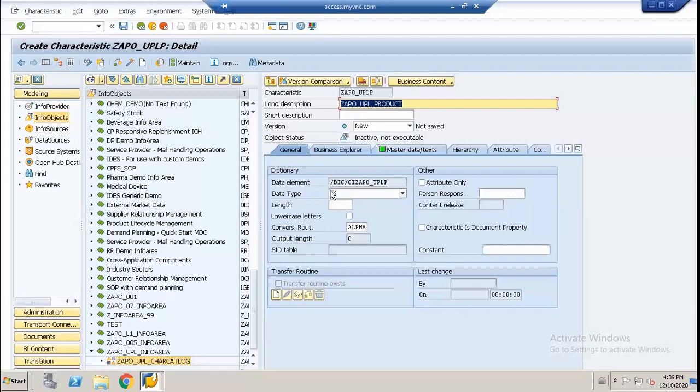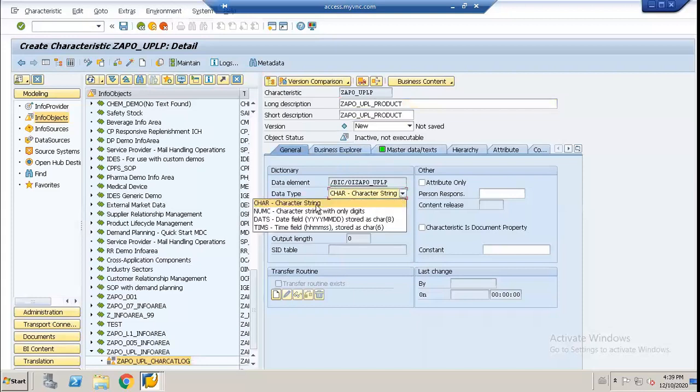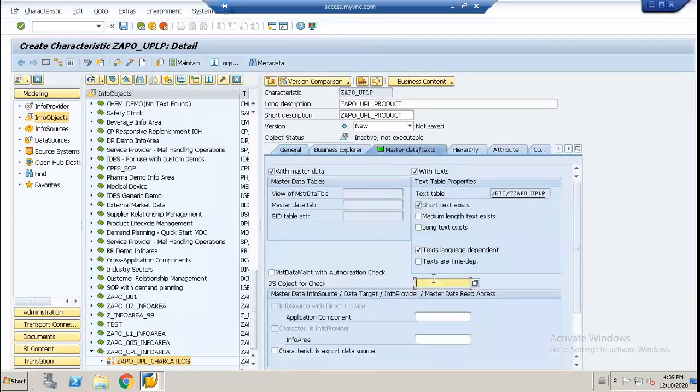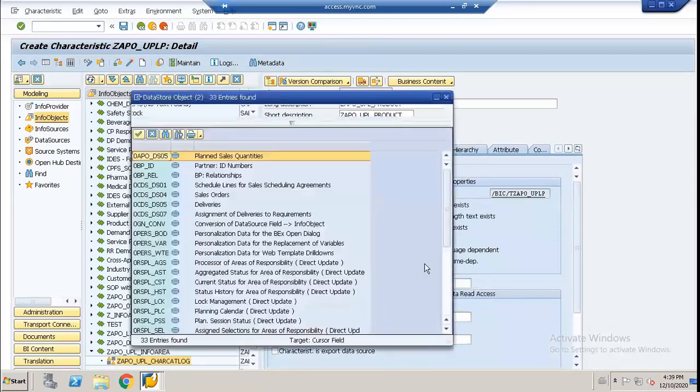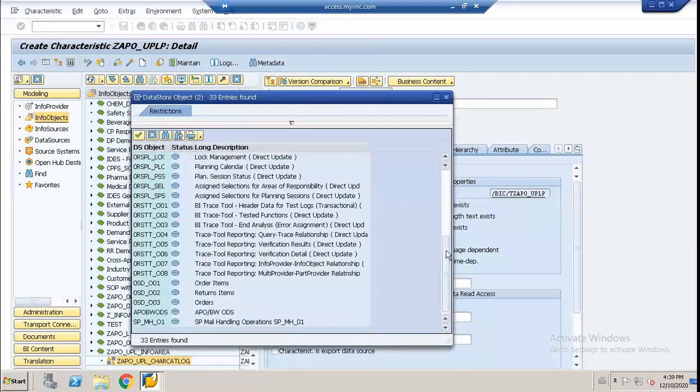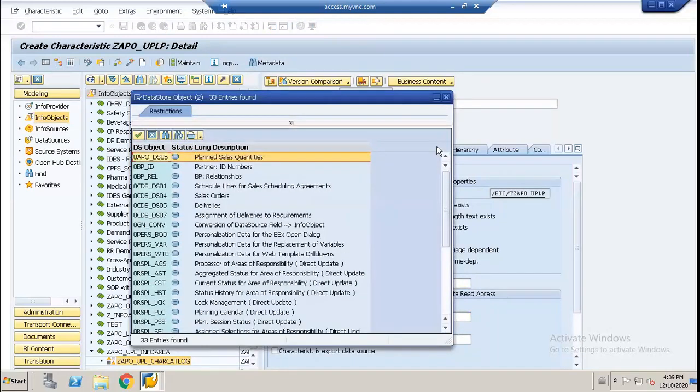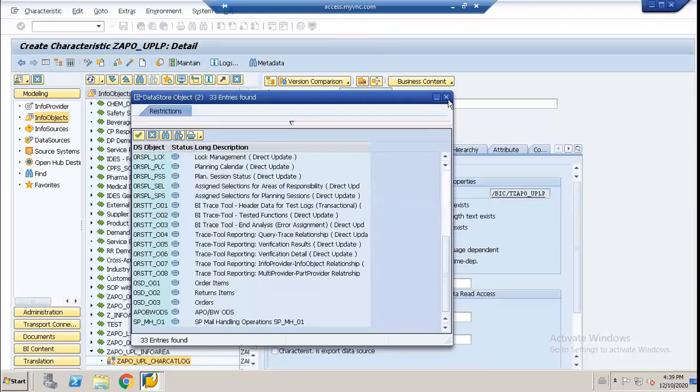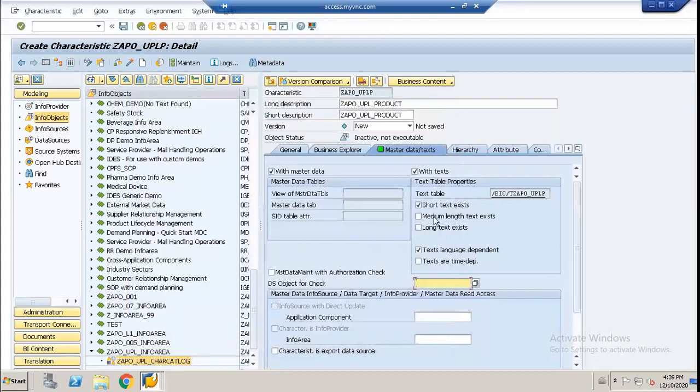Then next is the data type. The product characteristic is a character string. Here we have the data types character string, numeric, date, and time. But the product is always a character, so I'm going to select character. Then next go to the master data and texts.